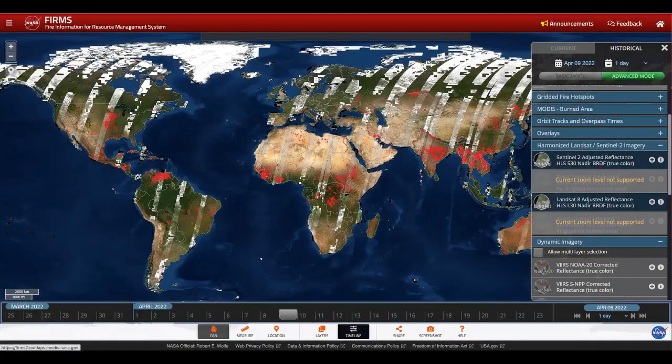However, because Landsat and Sentinel satellites, which carry the sensors that provide the data for the HLS product, do not have full global coverage daily, the images will appear as swaths for areas that did have a satellite overpass on the day selected. The combined measurements from Landsat and Sentinel enable global observations of the land every 2 to 3 days at 30-meter spatial resolution.